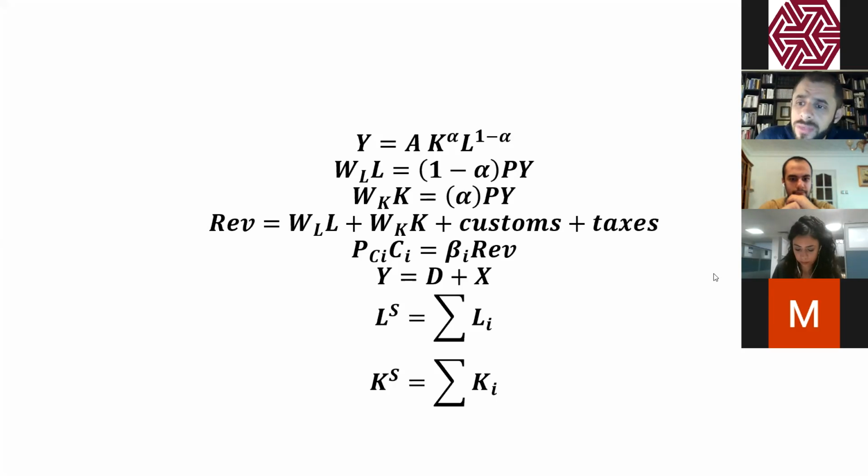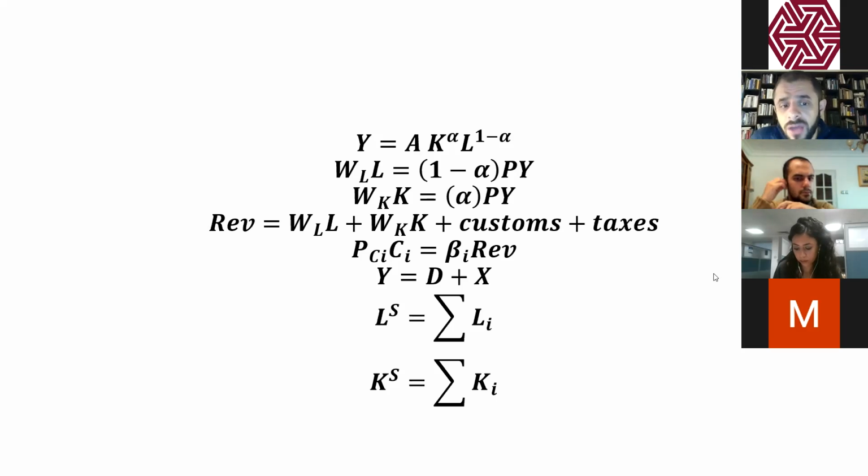And here I'm assuming that I have a representative agent, and this representative agent will earn the income of both private households and the government, meaning that implicitly I'm including the government in this agent. I can have a separate equation and distinguish between rev private and rev gov.